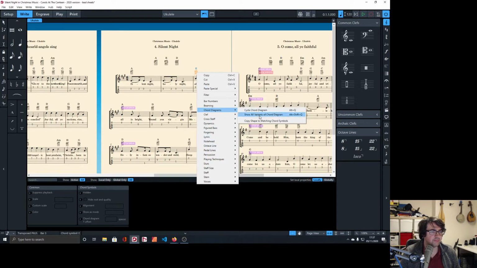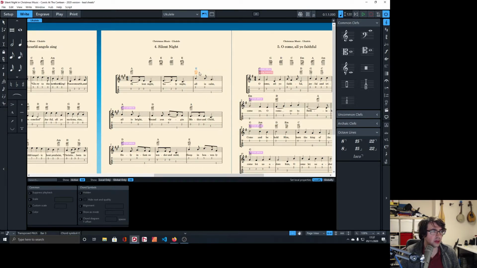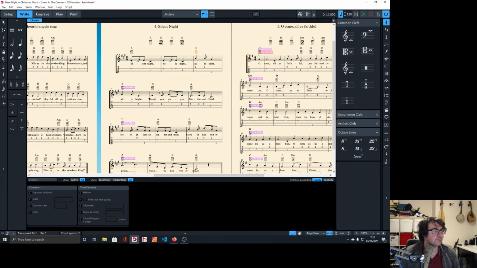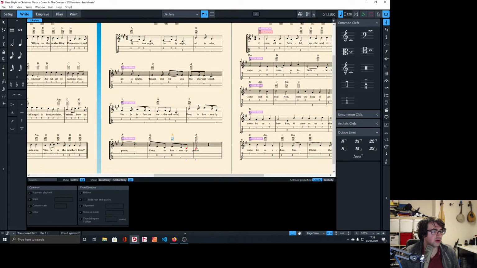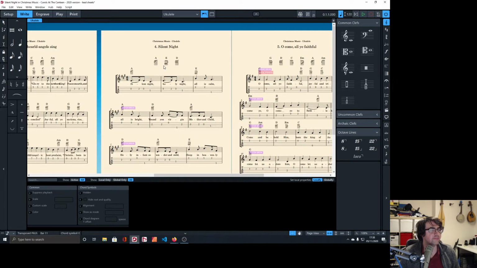Chord diagrams. That's the one we're looking for. And if we copy, yes. Okay, cool. All right, so that's, I would argue, an easier way to do E. I would argue, but may well be wrong.